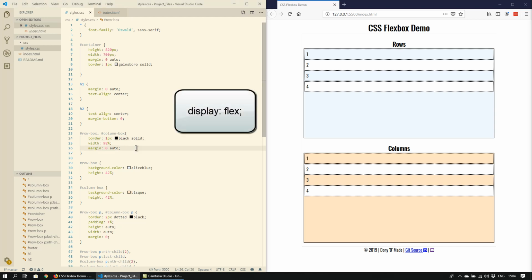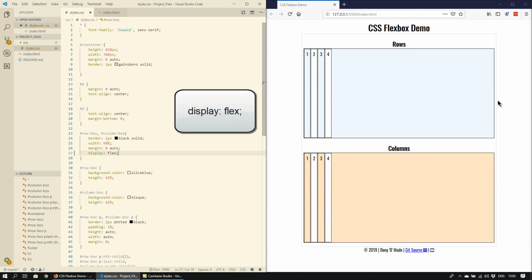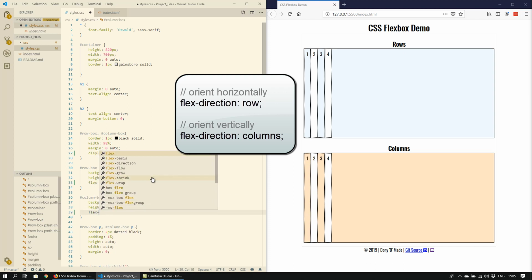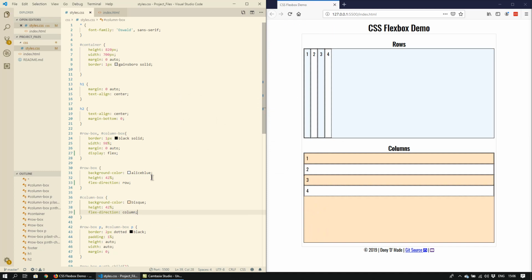Flexbox properties are usually added to the containing element. So set the display to flex, so the items align to rows as that's the default. Now specify the flex directions. Flex direction of row for the first one, and flex direction of column for the second one. When you save it, you can see that the row box remains the same because flex direction row is the default setting, and the column is stacked back up again. You can ignore the items actually stretching to fill the container widths and lengths because that's one of the default settings for one of the Flexbox properties.